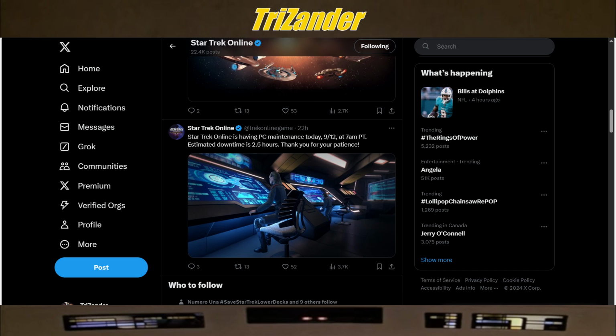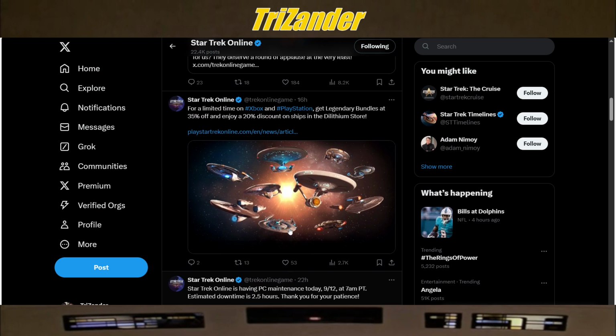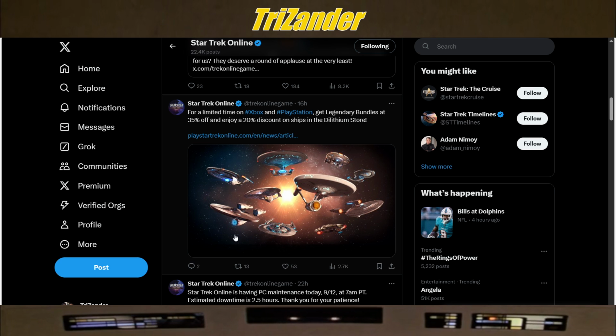As I mentioned, we have some things to go over, so as we normally do, we'll drop the ECs and then at the end give our conclusion. So first up, really quick one, Star Trek Online is having PC maintenance. That was already done yesterday on the 12th. Estimated downtime was 2.5 hours. There are no patch notes. I didn't even notice anything when I was opening the launcher. So there you go, maybe just some little fixes here and there.